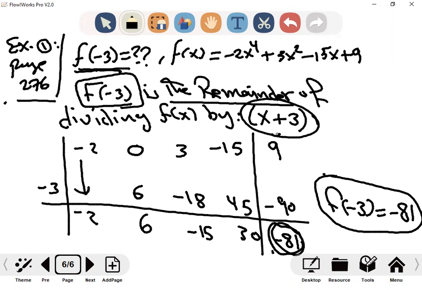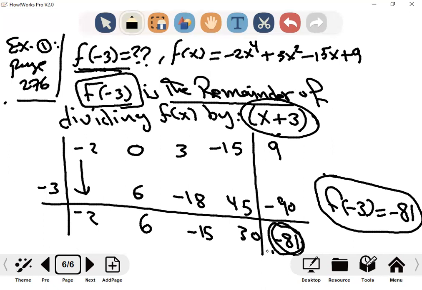Or maybe the question wants you to use the synthetic division to find the value of this f of negative 3. In this case, if you substitute like your friend here, it will be wrong. So focus on what the question wants. If the question asks you to find f of negative 3 using synthetic division, you will use this way. If the question says this is f of x, find f of negative 3, you can substitute the negative 3, or you can use the division and take the remainder. You understand? Hope that helps.